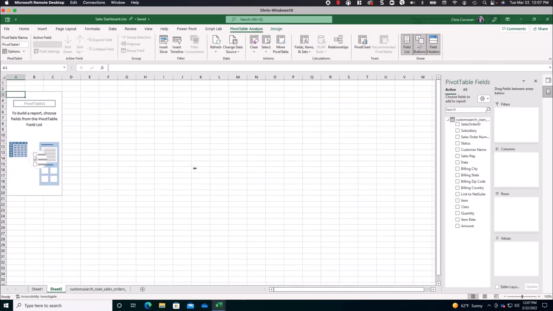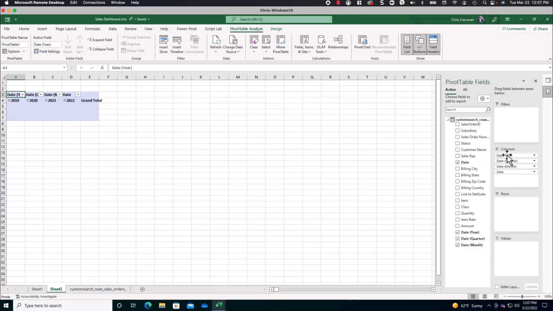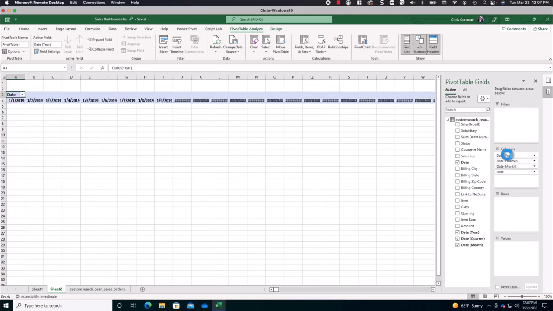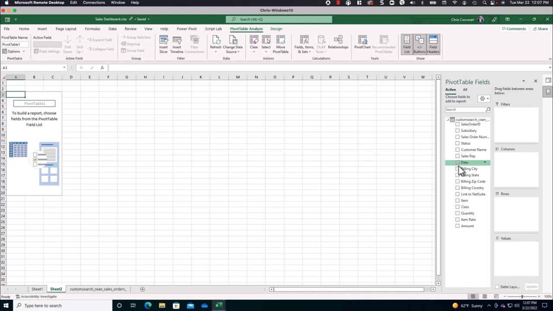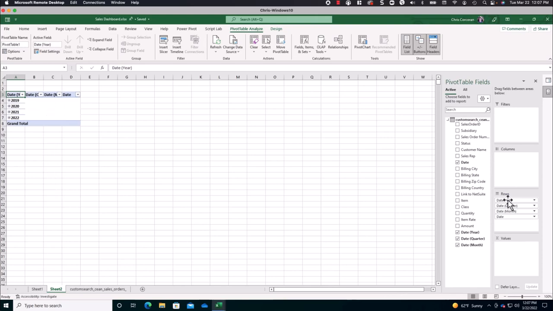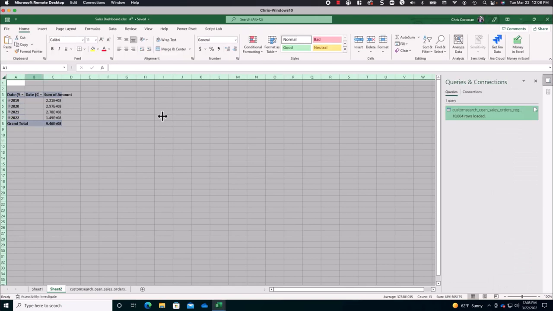The first pivot table we want to see is going to give us some sales by date. So let's drop in date. And we actually want to see date as a row, so I'm going to get rid of that, and we're going to drop dates in rows. We don't need to see the months, so I'm going to drag out the month. We don't need to see the individual days, so we're going to drag that out. We want to be able to see years and quarters, and then we want to see the amounts.